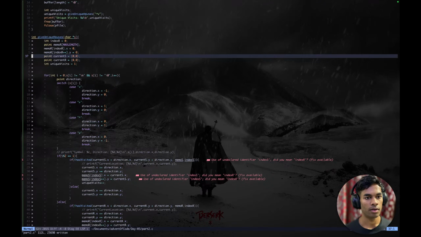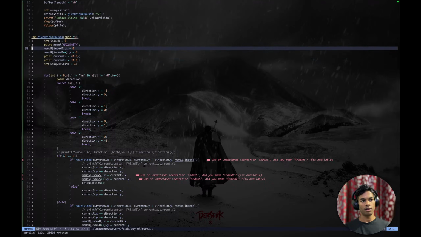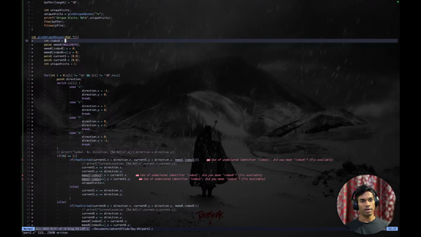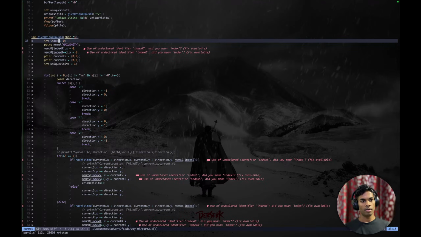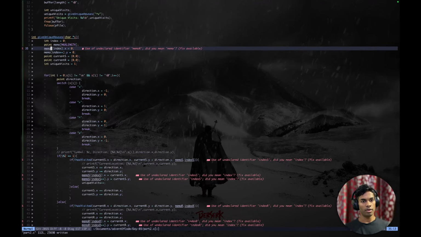Remove current S. Yeah, I would need current S and current R, but I can replace memory by this. How do I replace?